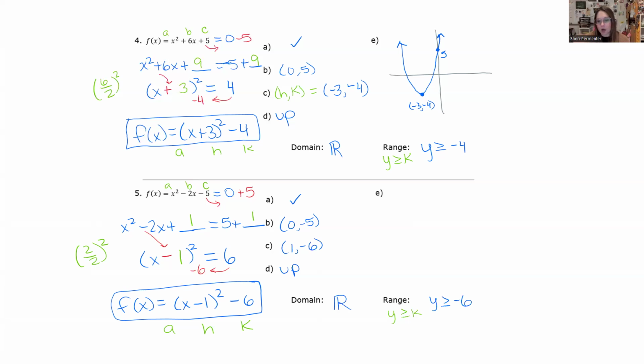My simple sketch is just that. I'm going to put an x and a y. I'm going to start with plotting my vertex. My vertex is at 1, -6. So I'm going to go over just a little and down 6. I'm just estimating. I'll put it right here. And then my y-intercept is at -5. Okay, that makes sense. It's down here at -5. And then I make my little graph.